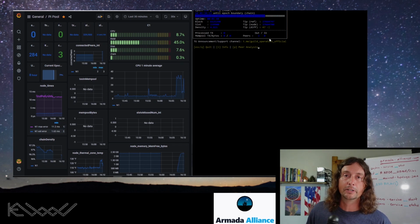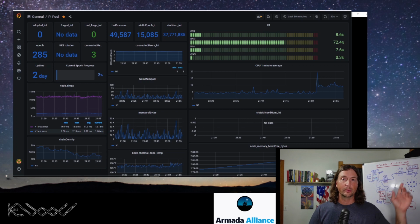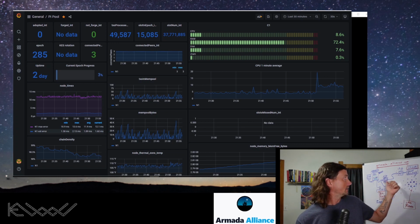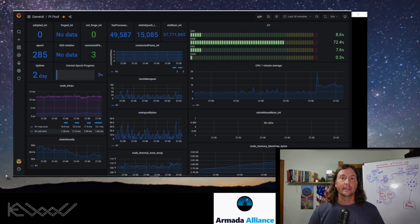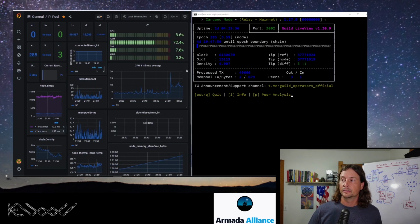You give those 2 bits of information and then your relay can work off of that. So, all right, we connected successfully to OTG pool's relay. I reached out to OTG, and he reached out to mine. I gave him my public IP address as well as the correct port identifier, and set his up for mine. So now we can see that I am receiving transactions. We still have the 3 connected peers, the 2 that were in the system, as well as his.